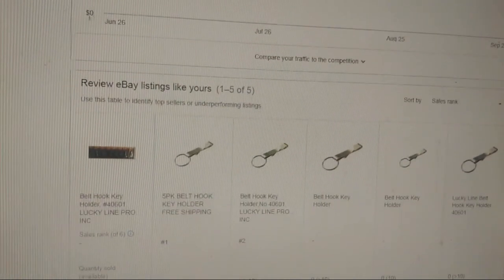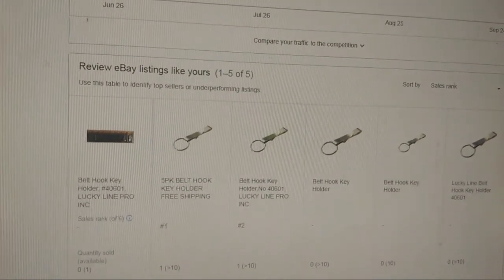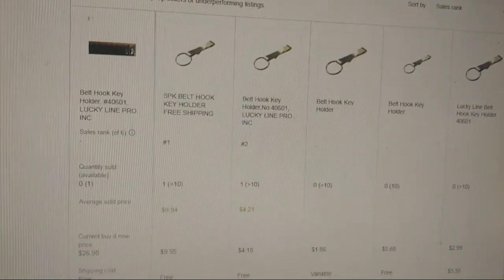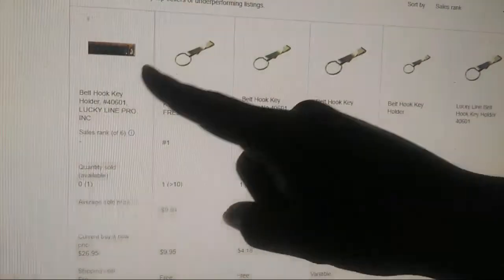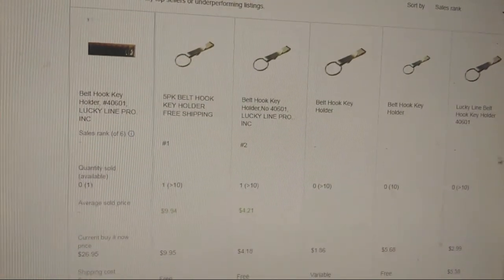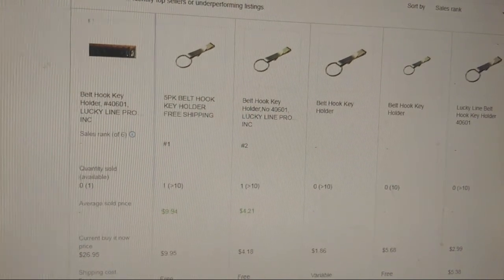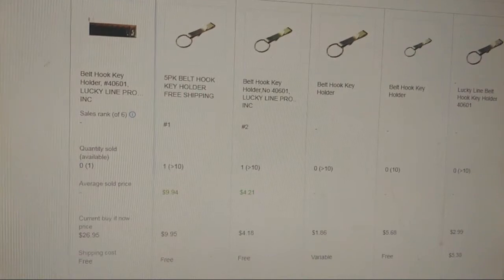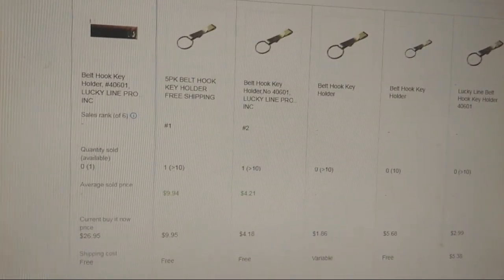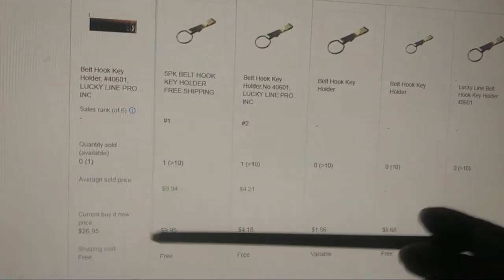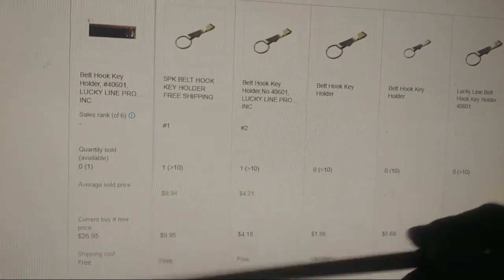Then they're going to give you a comparison of items like yours. As you can see, they rank them going across. Your item is here, and their items are going this way. Usually if there's more than 5, they'll give you a little arrow over to the side where you can scroll over. The thing I like best, and what usually determines for me whether or not I'm going to change a price, is this here, and I'm going to tell you the solution that I'm going to do with this.